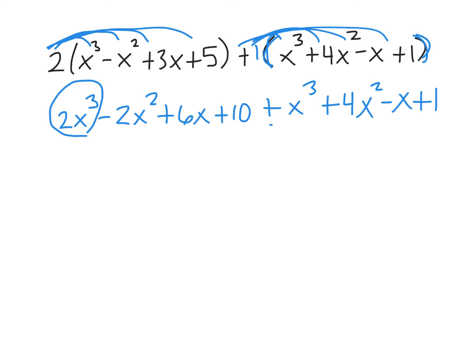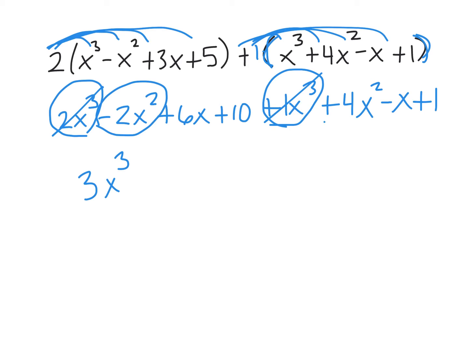I have an x cubed and I have a positive x cubed. So what you're really combining here are the 2 and the 1 x cubed. 2 plus 1 is 3. So you get 3x cubed. You can combine these. Then I look at the next variable, the x squareds. I have a negative 2x squared, and I have a positive 4x squared. So negative 2 plus 4 is positive 2x squared. If you struggle with positives and negatives and how to add them, put it on Desmos. Put negative 2 plus 4, and you'll get positive 2 out of it.